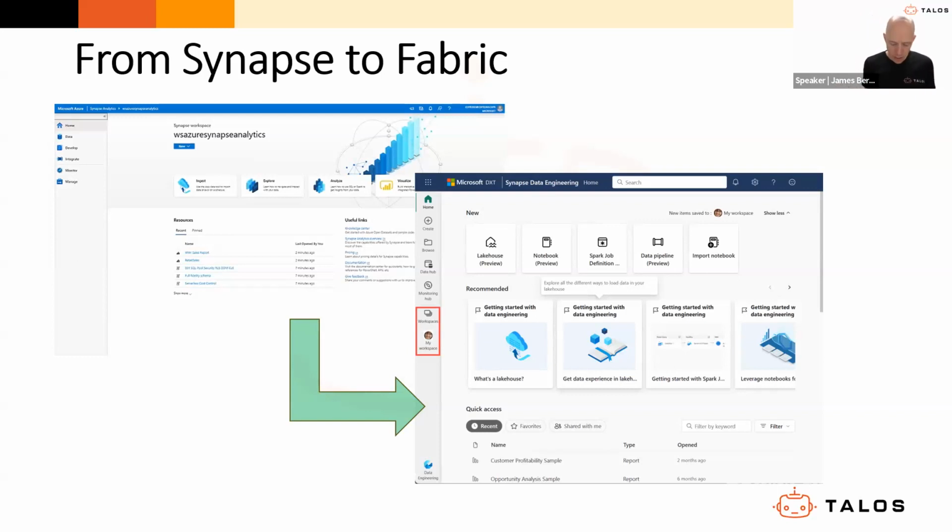So is Fabric Synapse v2, or is it just rebranded? Officially, Microsoft says no. Synapse is here to stay. Fabric is a new way of delivering all analytics capabilities in Azure under a simplified implementation. In my opinion, that's not going to last. Synapse wasn't a massive success in the same way that Power BI was. And so changing Power BI from something that sits under Synapse to Synapse being something that sits under Fabric, which is very much Power BI led, makes sense purely from a product marketing perspective.